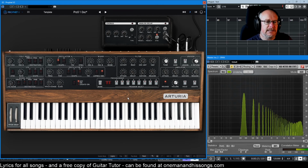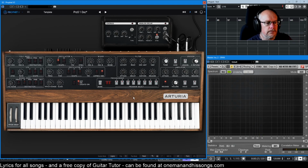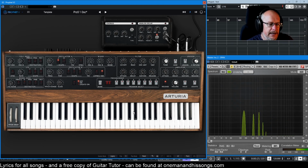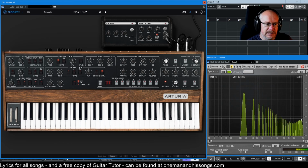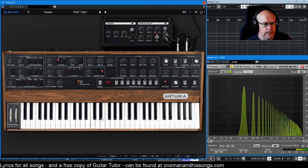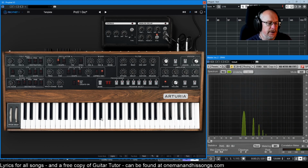So what's going on over this attack phase, however long it is? Well, we're traveling from the cutoff point. When we start, we have these basic 9 harmonics that we're focusing on. So we start there, and then we're very quickly ramping up to all of the frequencies, and then falling away again. Now, I've just noticed this spike up here is because I've still got resonance set on. I'll take that away. It's not had any effect on what we've been talking about so far. That's a cleaner view.